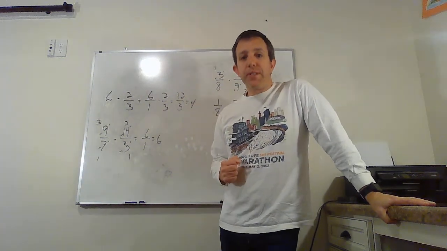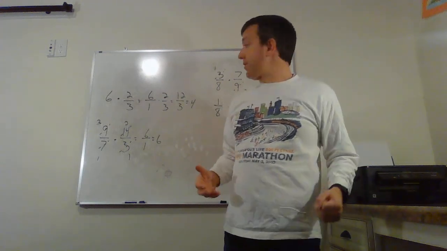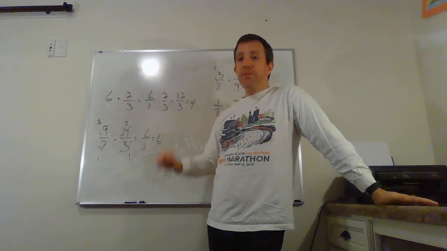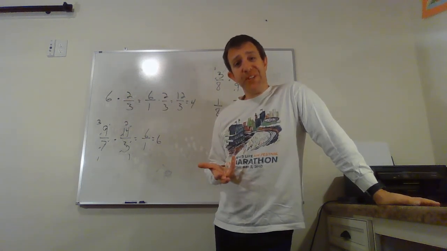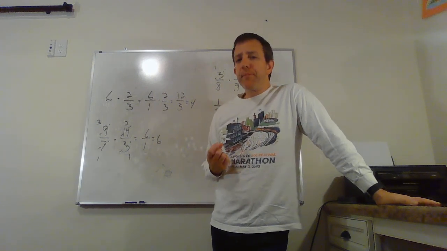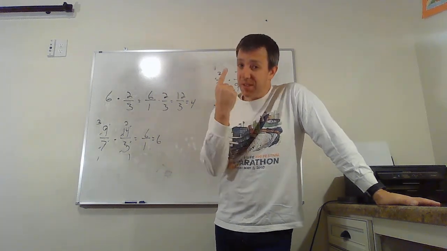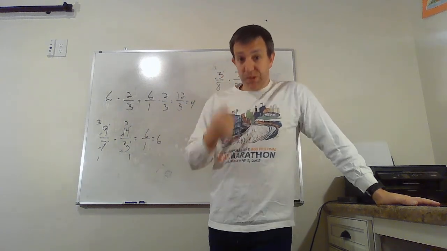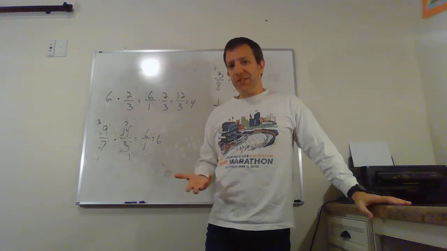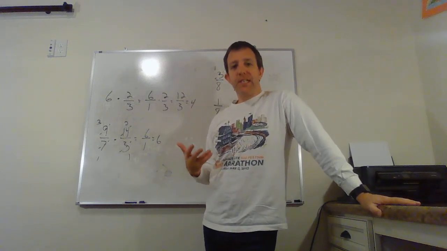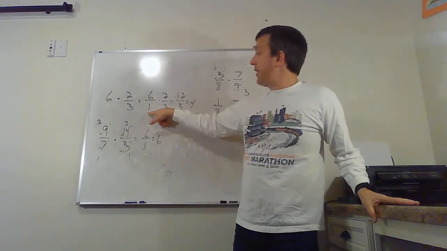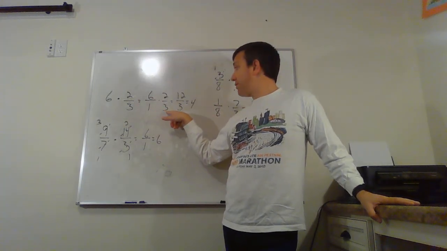All right, I have some more examples for us to look at with multiplying fractions. I suppose I should get some division ones up on the board next, maybe. All right, so I have 6 times 2/3. What do we do with the 6? Well, remember, it's 6 wholes. So the number of pieces in a whole here is just 1. Each whole is just 1 piece. So we can put anything over 1 and it doesn't change the number. 6 and 6 wholes is exactly the same. So I'm just going to rewrite it as 6 over 1. Now I have it times 2/3.